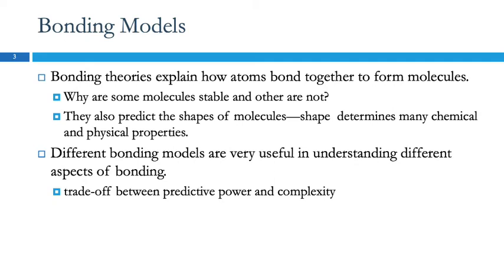They vary in complexity. So the Lewis model is one of the simplest. So it's the easiest to understand, but it also is the most limited in its predictive properties. And then we'll look at valence bond theory, which is more complicated, but also applies in more situations. And then we'll just peek at molecular orbital theory, which is very complicated, but it does apply to almost everything. The good thing is we don't need to go into that much complexity for general chemistry purposes. So that's good.